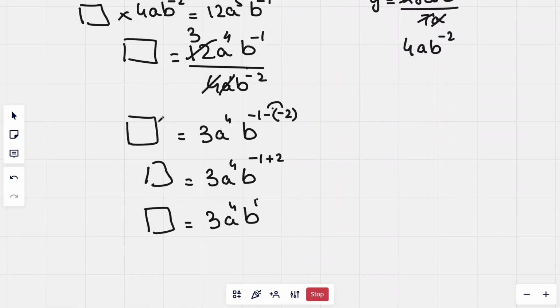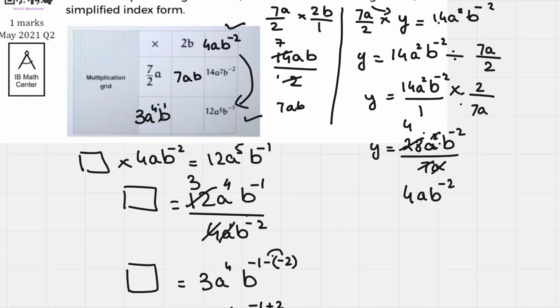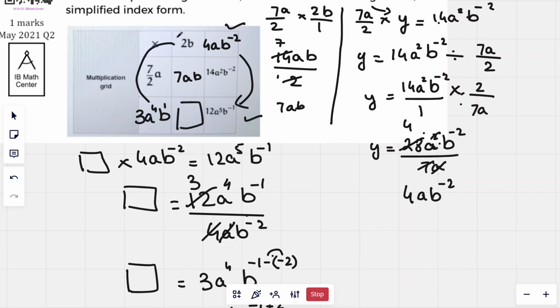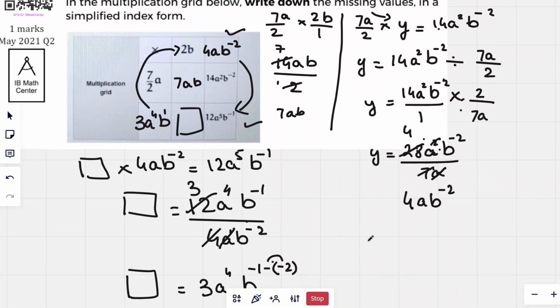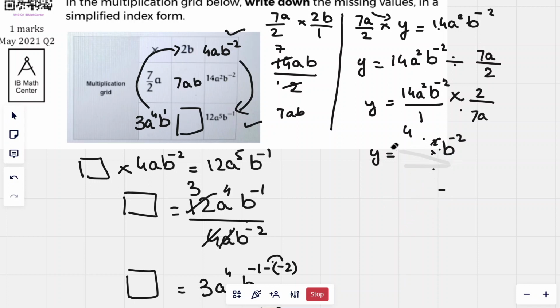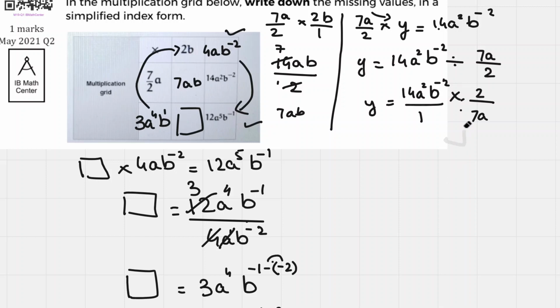Let's just check. Yes, 3a to the power 4 b to the power 1. We've got a tiny dot here. Let's erase that. Okay, now we can easily find the last term, and that is a multiple of 3a to the power 4 b to the power 1 with 2b. So where do we do that? Shall we erase all of this? Yeah, let's just quickly erase all of this so that we've got some space here.